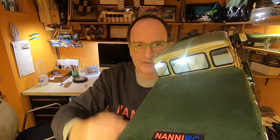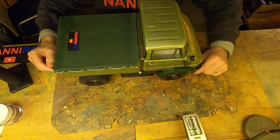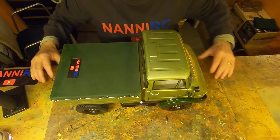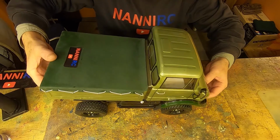Now we jump inside the car. To work, we have to do the dashboard. I show you. Switch the light off. Turn the camera down. Perfect. This way. Turn the camera down, not too much. Okay. Take out the body.